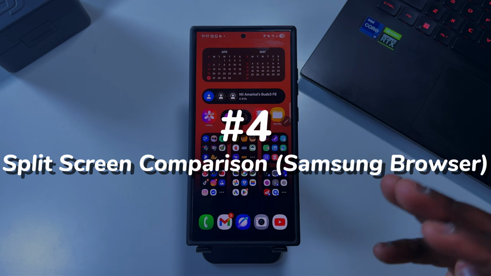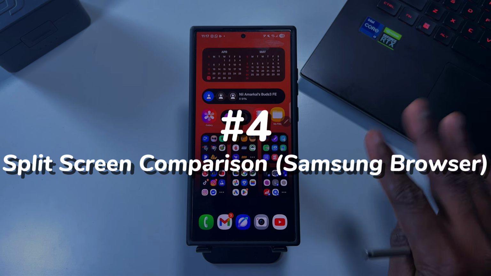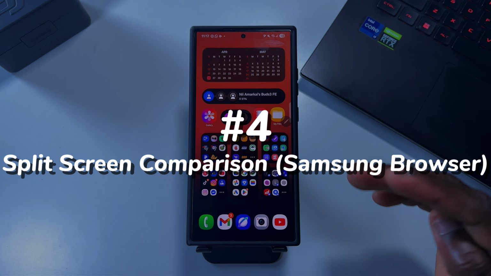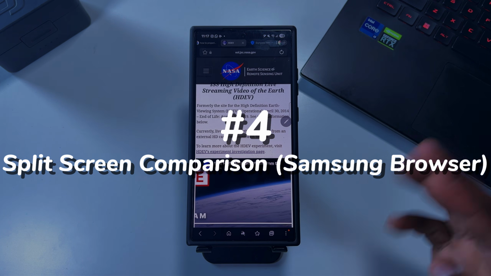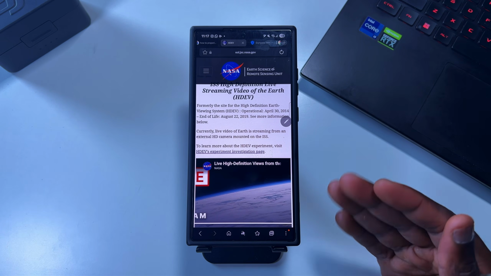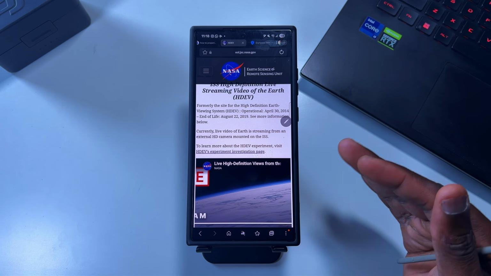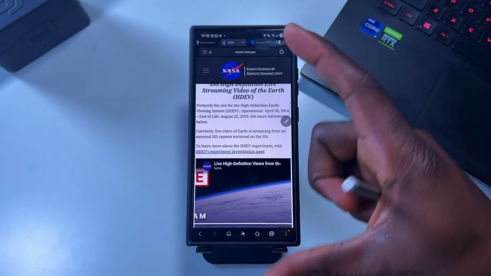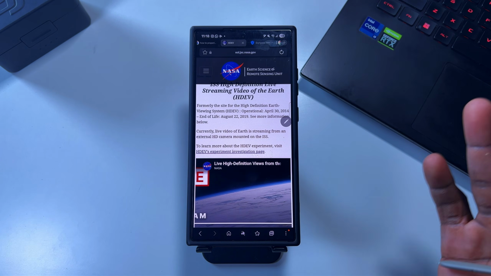Moving on. Now let's talk about when you're using your phone for making decisions. Here we go. So you're trying to compare two things, two products, two ideas, or two versions of something, and you open one browser like this. Then you switch back and forth between them, and now you forget what you saw before. This can be sometimes very frustrating, but now imagine instead of doing that, you can actually split your browser into two and compare two different websites and what they're saying about the same product.